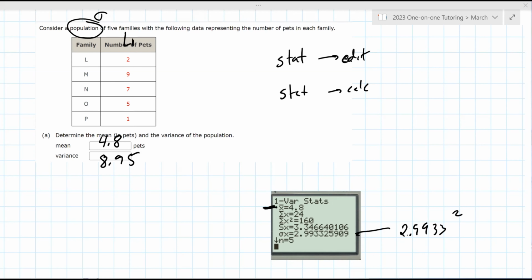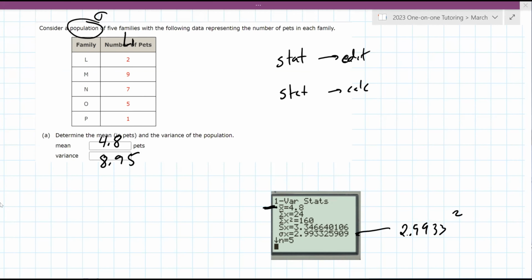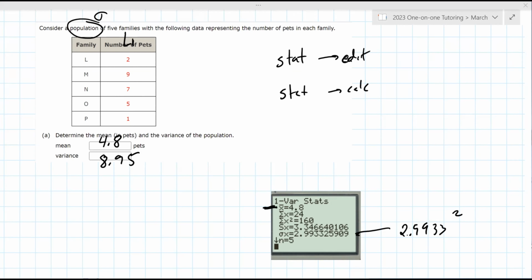So the next of this, it says there are 10 possible samples in part B. Basically, they're saying, like, how do you pair these together? And for example, like when you look at this list here, you can pair L with M, L with N, L with O, and L with P. And then you can pair M with N, M with O, and M with P. Do you follow that? How we're just pairing the two letters up? We're sort of doing it in a sequential way.